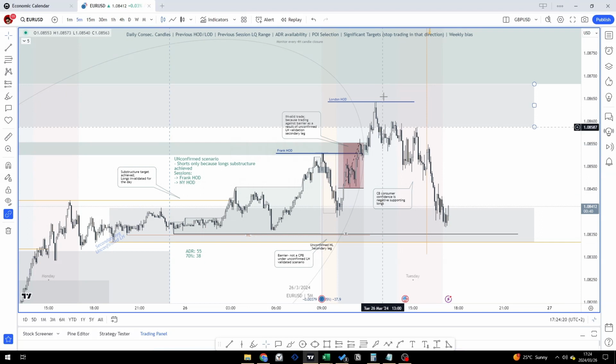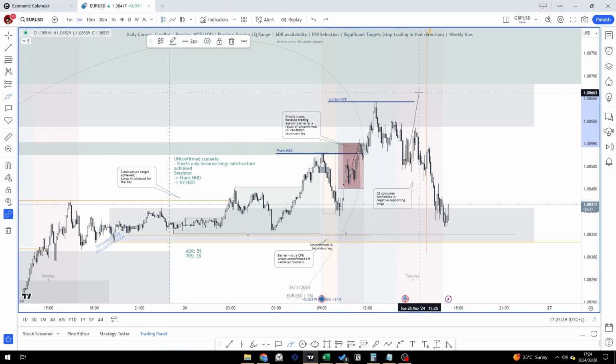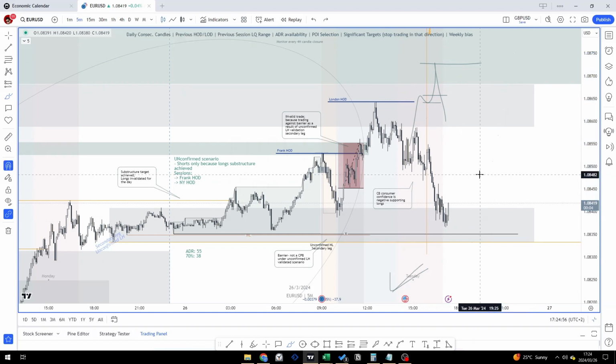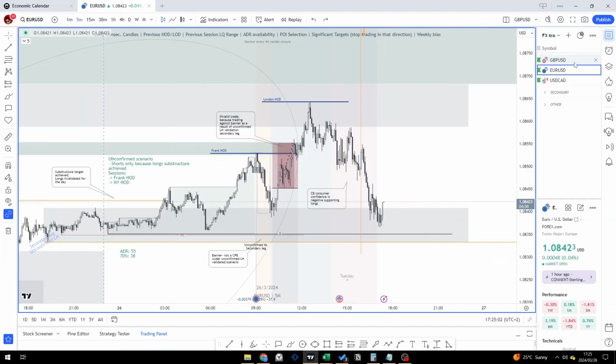So that's this loss. And then obviously we had the London high of the day, at which point we know that we don't trade based on London high of the days. We were waiting for a New York high of the day, the New York news to then validate that the New York high of the day will hold. We'd have a chalk validation to validate that this leg will follow through, and then we could trade with the objective of targeting this. However, New York news was actually negative for the USD, supporting further upside, and that wouldn't have materialized anyway. So one invalid loss for Euro USD, no trades for GBP USD, and then we can move on to USD CAD, which is far simpler than Euro USD.